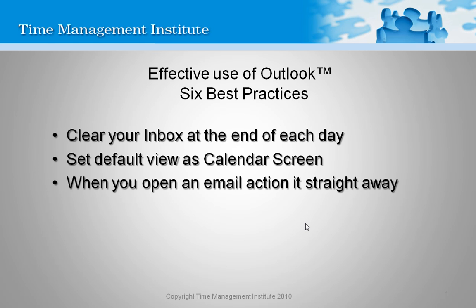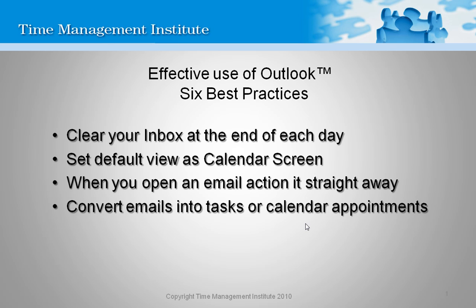We touch it once. Number 4 is a little bit more functionality. This is about the functionality within Outlook to be able to convert an email directly into a task. That's a drag and drop process. I will explain how to do that and the value of that, both converting emails directly into tasks or to-dos and converting emails directly into calendar appointments.